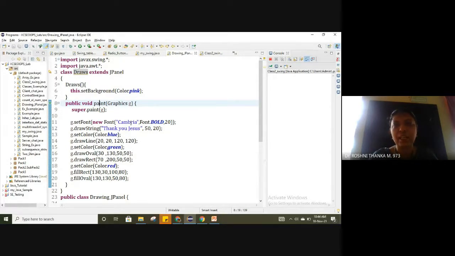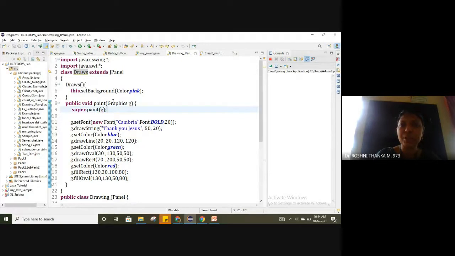In the concept of threading, we will write the syntax as it is, like we'll say public void run, but the content you will change. Same way, toString. We have toString when we learn classes and objects, you might remember the toString function. This function is also already available, but we will override it and write our own content. Same way, paint is also some other function which is already available in AWT, but we can use it and we can write our own content. But the syntax should be like this: public void paint, and the argument should be Graphics and the object of it. Now here I am just calling super.paint.